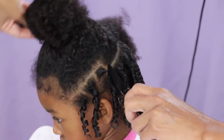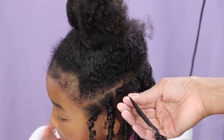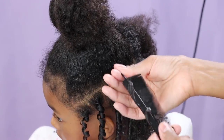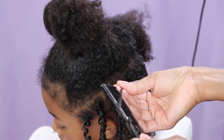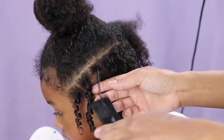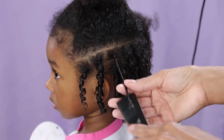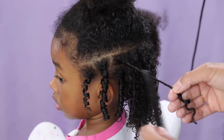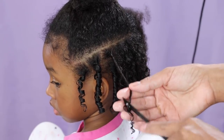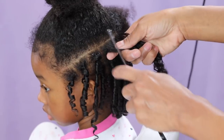Then you're gonna twist the hair — just twist it a few times, maybe four or five times up at the top, and then pull. Keep twisting and pulling as long as you can. When I can't pull anymore, I take the comb out, put it back to where I left off, and do it again. Twist and pull all the way to the end. If I feel like I can't grab the hair near the end, I'll switch to the finer tooth side and just twist and pull from there.